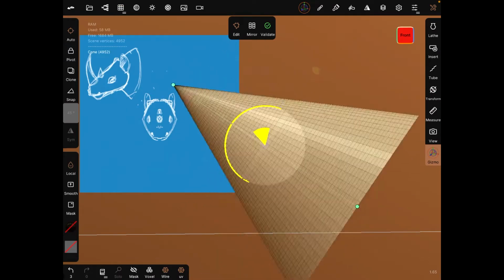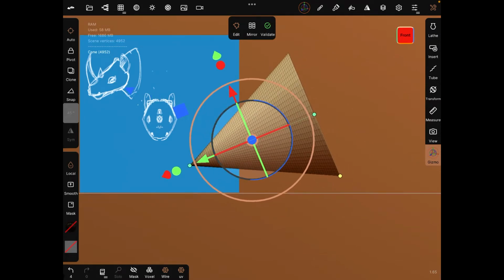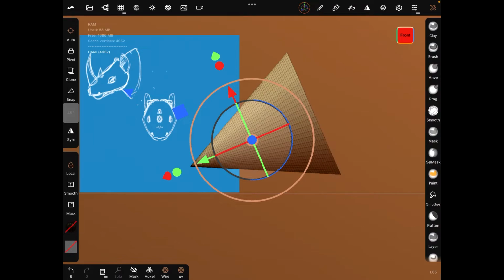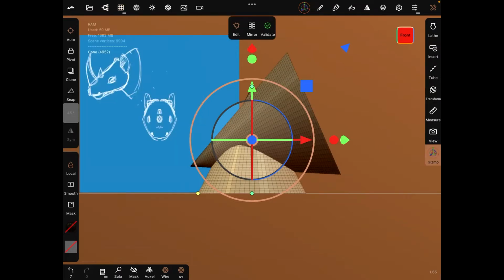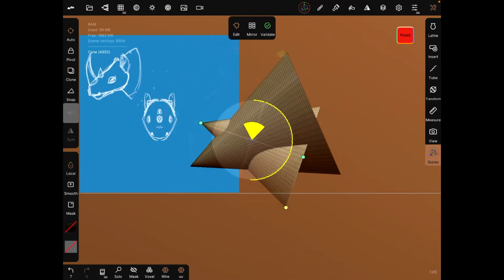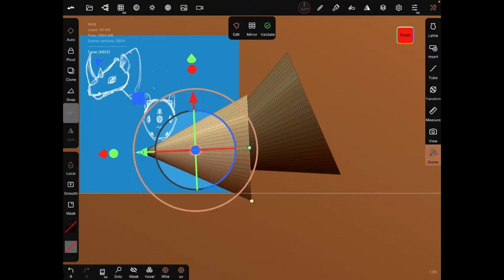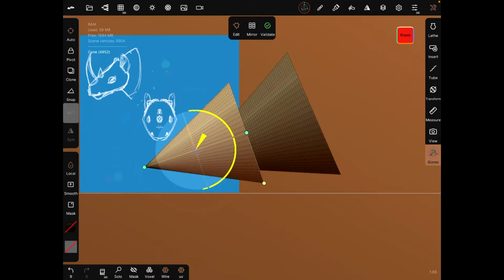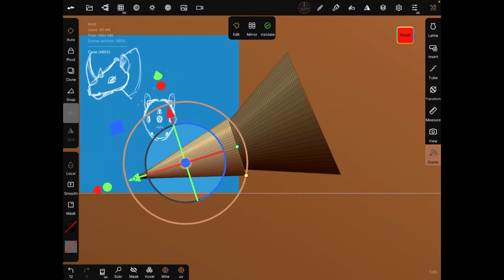All right, let's do a cone. We're going to do a big one, like this. Make sure you're still in the front. Then we're going to add another cone. Bring it here. Maybe make it smaller like this.